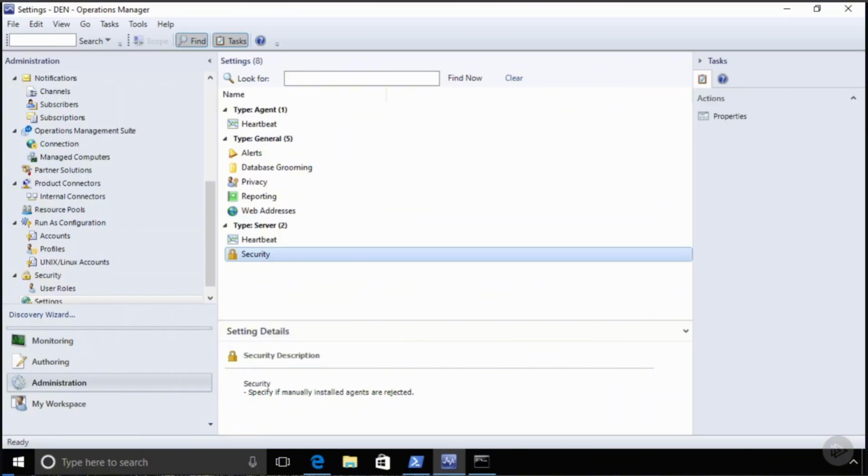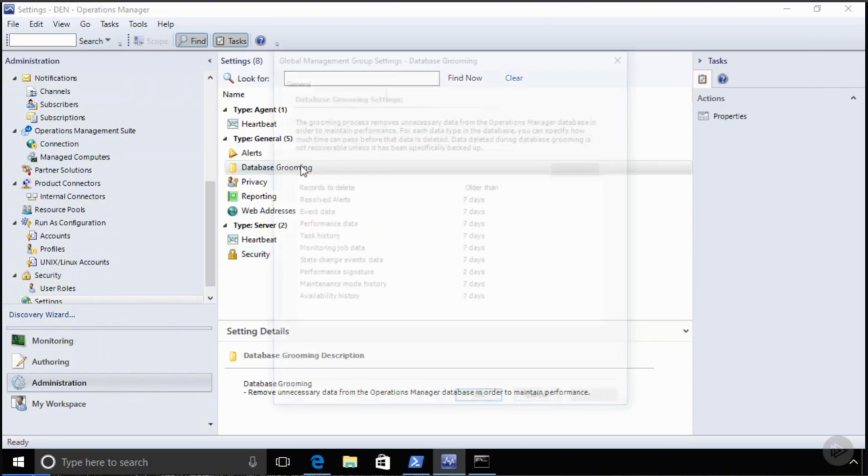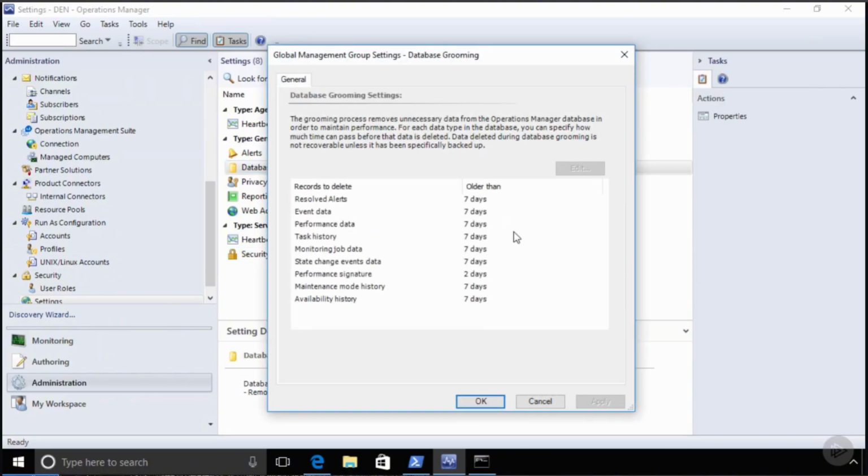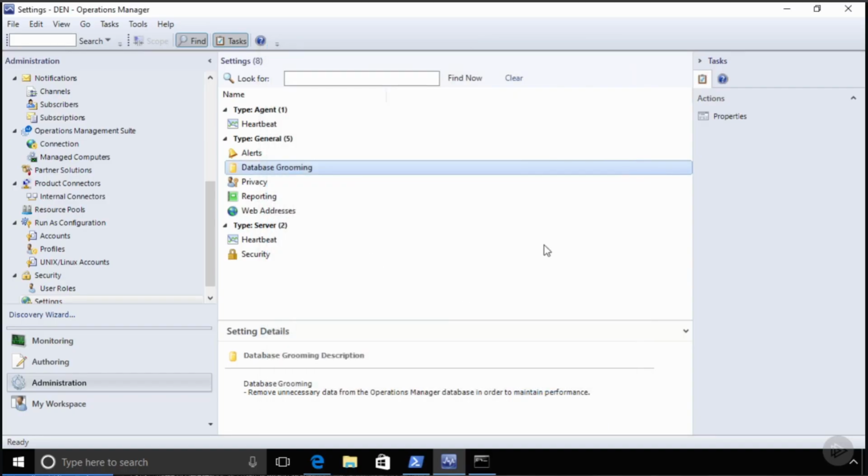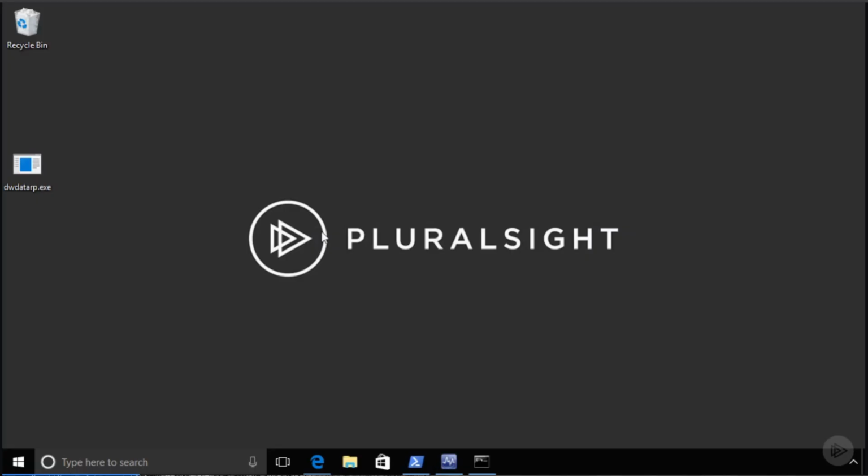One final topic in this initial configuration of our Ops Manager infrastructure is the setting of retention settings for our data warehouse database. Be aware that although earlier we made some changes, or really take a look here at the database grooming settings, these have to do with how old data can exist in the operations database before it ages out into our data warehousing database. They have nothing really to do with how long data can then exist in that data warehousing database itself. In order to make those changes, there actually is no way to do so here inside of the graphical user interface. To make those changes, we actually have to use a little tool that you can download from Microsoft's website.